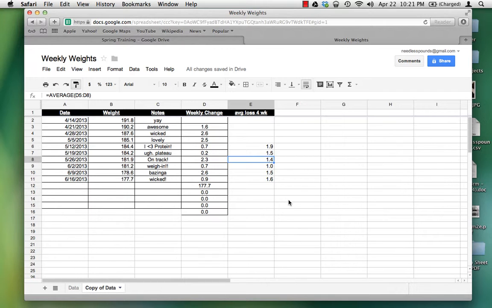We have one more week of spring training coming up, and we're going to talk about how to share and publish and get this stuff out to the world. If you're doing a great job, you want to share it, I'll show you how to do that next week, and we'll talk about how to access these things on your mobile phone. So when you're standing at the scale, you don't have to go find a computer and boot up a laptop or open an iPad. You can just open your phone and use an app. There's an app for that.